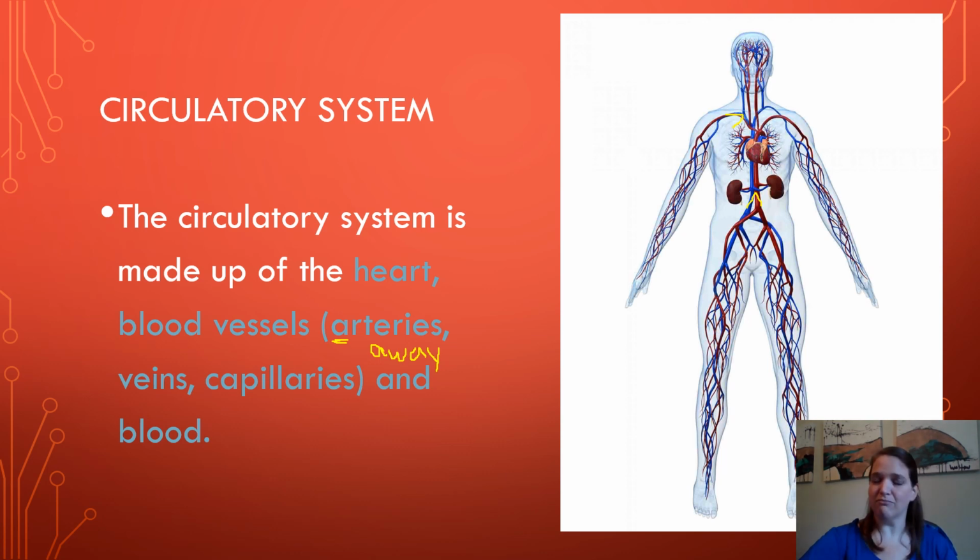Your blood is not blue. It might be a slightly different color of red, right? It might be a deeper color red or a brighter color red if it has oxygen or doesn't have oxygen, but your blood is not blue. And if it looks blue through your skin, right, if your veins look blue through your skin, that's just the way that the light is hitting your skin, or the way you see it through your skin. So your blood is not actually blue if it's deoxygenated.